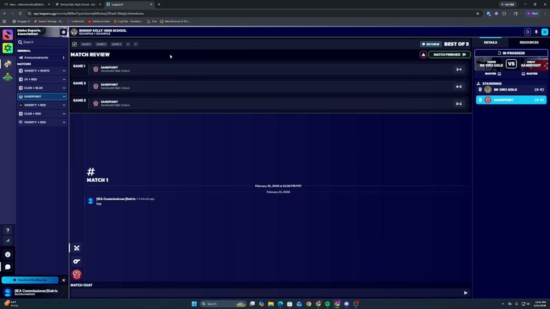And this is even if you've lost, you should go in and click like the, yeah, this is the right score type thing. The big thing if you've lost is you want to make sure that your opponent is putting in the score correctly, because in a tiebreaker situation, the amount of points that you took against opponents does potentially have a factor, especially in things like Super Smash Bros. The number of stocks that you took against your opponents does apply in a tiebreaker situation. So make sure you're scoring everything correctly, and you're more than welcome to reach out to us if you need help in what that scoring should look like.